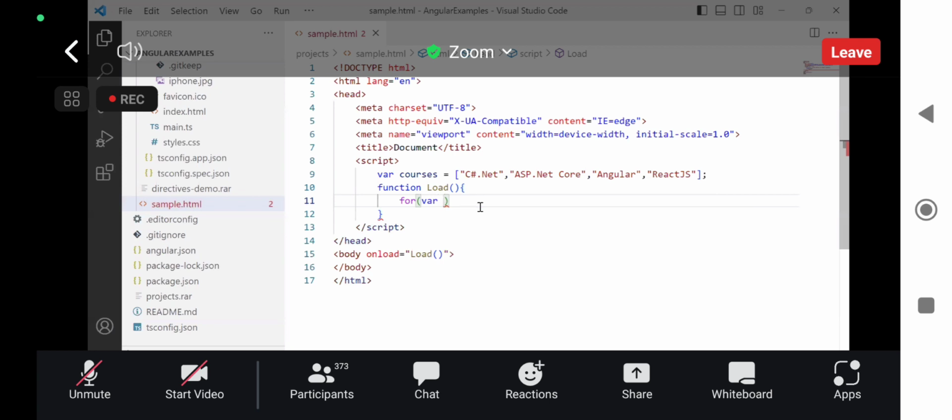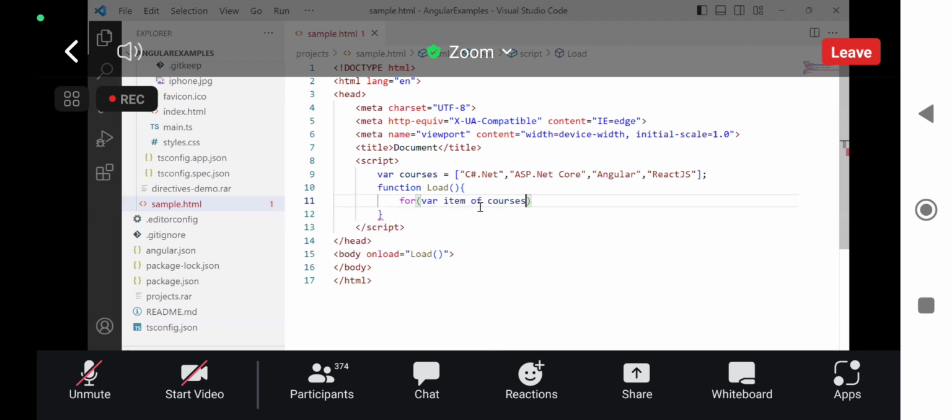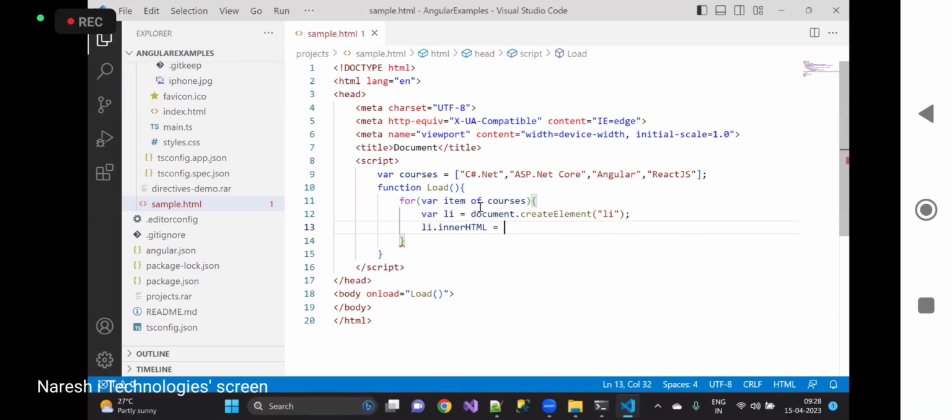I'll use var item of courses, and here I'm going to write it. That is my requirement. So how can we do that? You can see li dot innerHTML is equal to, I'll be writing an item here.